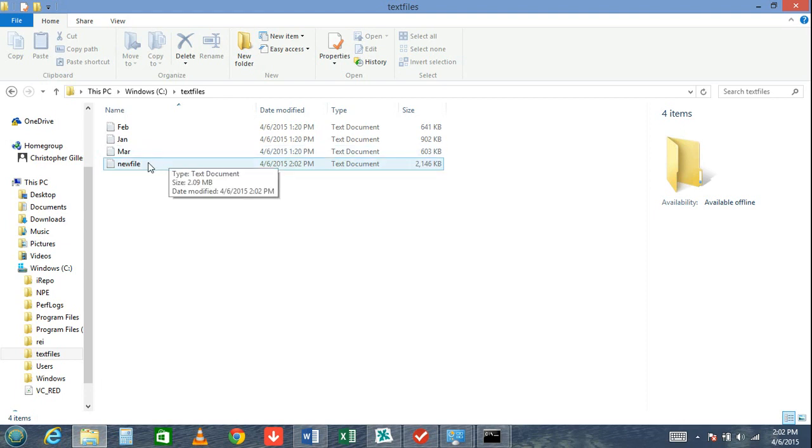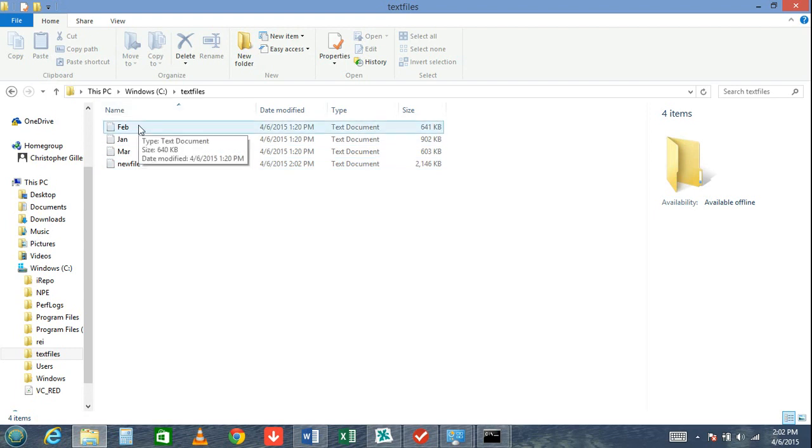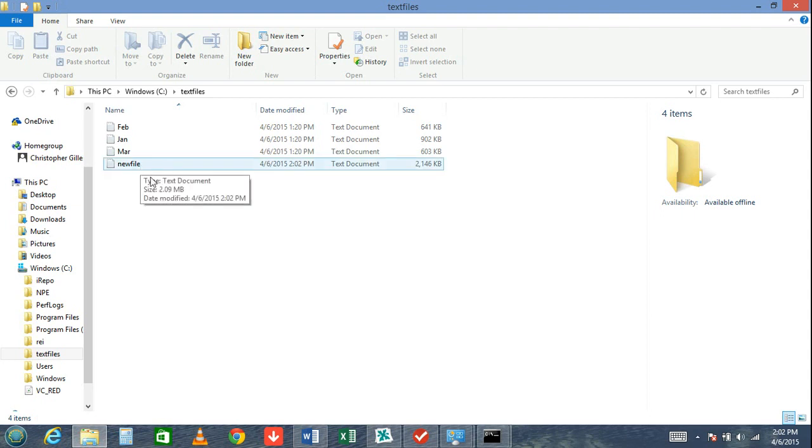I've had instances where I had three or four years' worth of monthly data I needed to combine, or at least import into Excel or Access, and had to do them individually. When I found this method, it really saved me a tremendous amount of time. So again, if you didn't get some of the instructions, or at least the text that you need to type in the command prompt, don't worry, I'm going to put that in the description section.